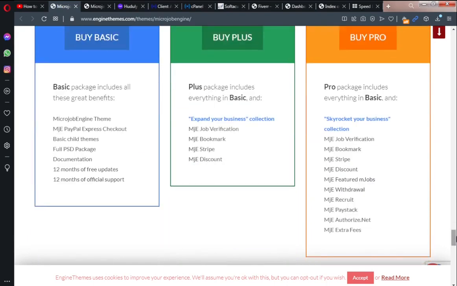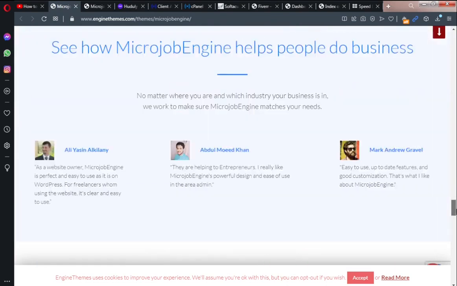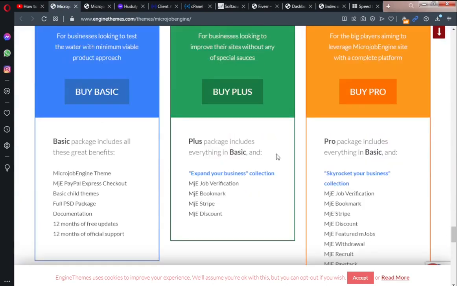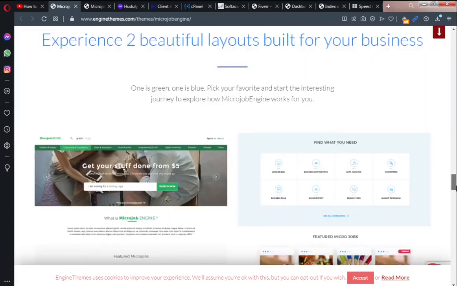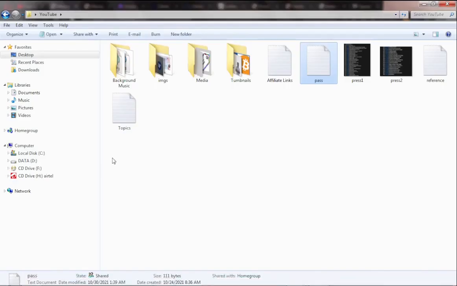You can use it for production, you can also use it for testing, whichever way you want. So for just $20 you have it. You go ahead and buy it, and after you purchase it, let me show you how it will look.